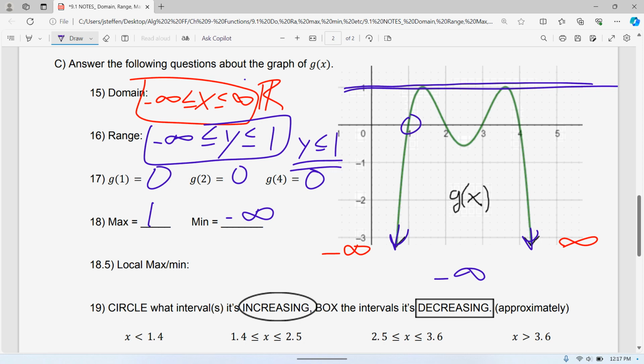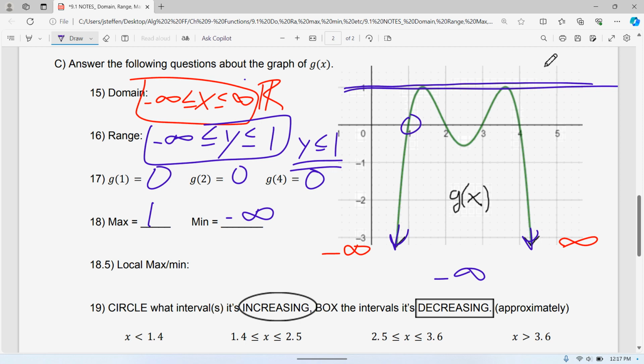Now, you do not have to wrap your brain over this next thing. I just wanted to make sure I mentioned it because it's nice to know, but I'm not really going to beat it into the ground. I probably won't talk about it after this. Actually, that said, it would be a good extra credit question since I'm going to talk about it a little bit. Local maximum and minimum.